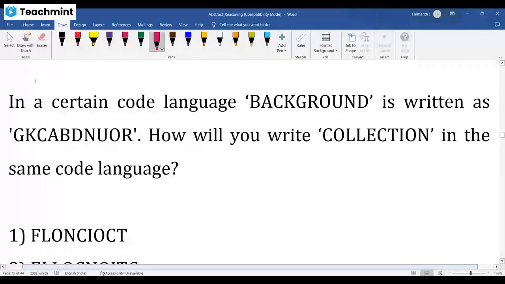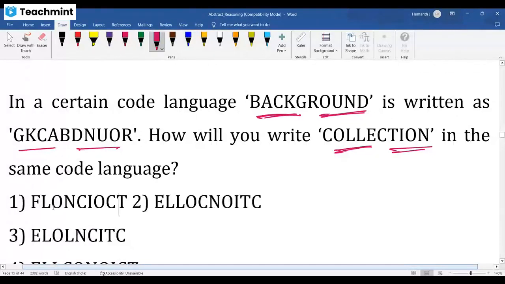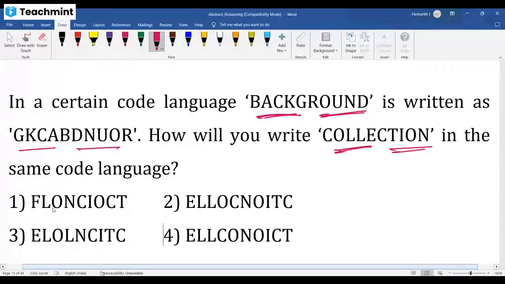And this one, background. See this model, two letter swapping, or they're swapping 5 letters, the writing from back to front. You observe this type of model, you can find they've already given some questions, and again you can see here. In today's session also we find many of those, right? So ELLOC, NOITC. So second option is suitable. They're swapping half back to front.